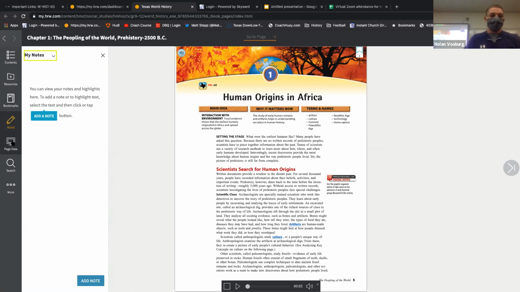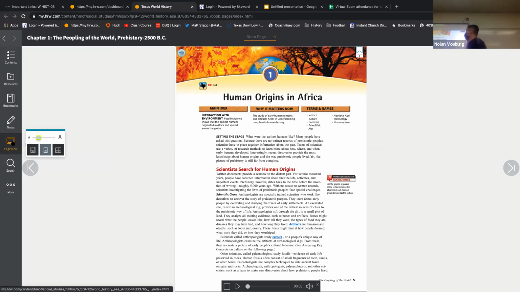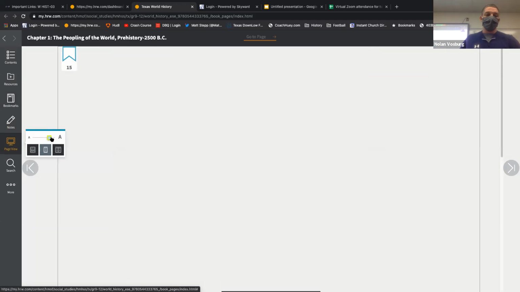All right, this one's a big one, and it's page view. So if this text is too small for you, which like right now you out there in the audience trying to read it, you can blow up this text, and this is kind of big once it loads. You can always use your fingers and just zoom it in, zoom it out, whenever you're using your iPad, but you can't turn the page if you do that.